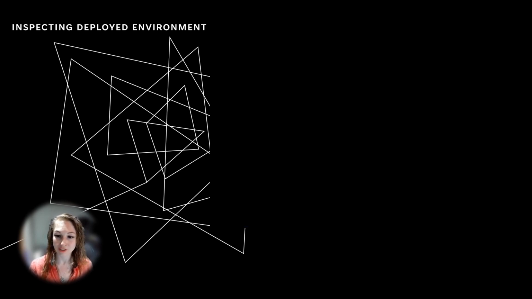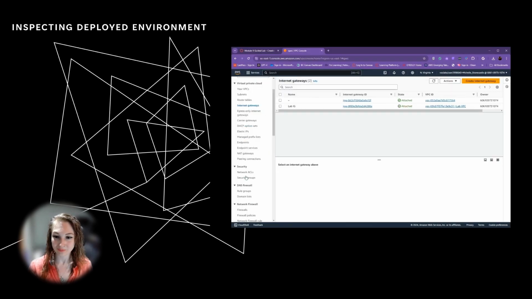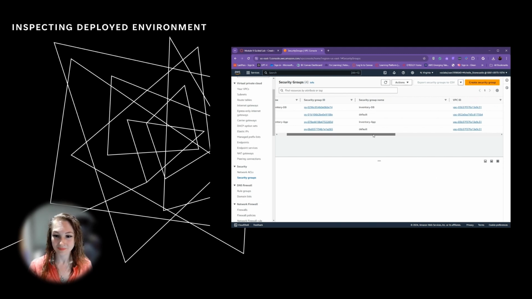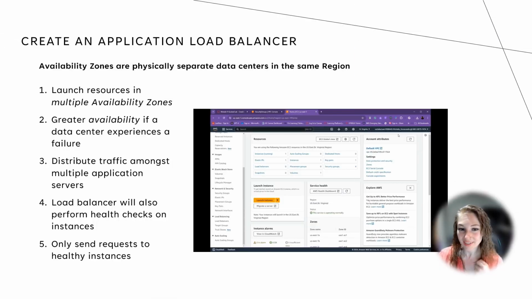Going on to the security groups. The security groups have inbound rules and outbound rules, as shown. Here's the outbound rule. There we go. Here is a little video demonstrating how to create an application load balancer.